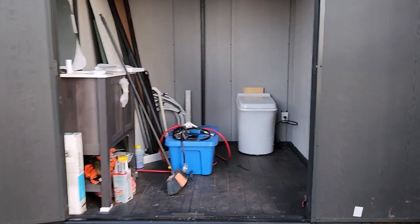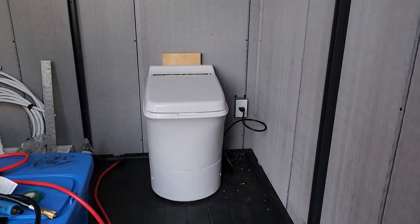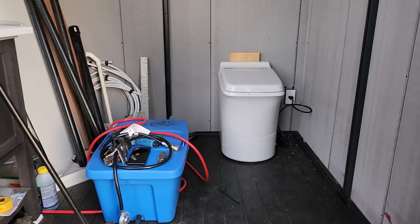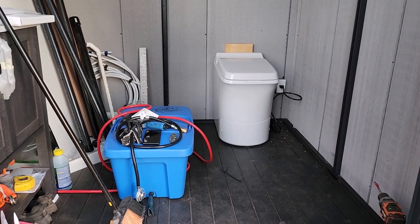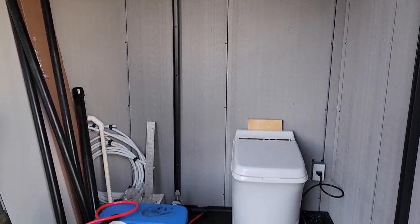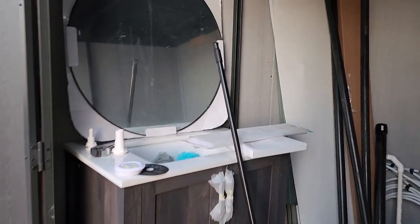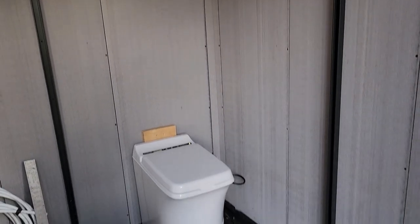So you hear the generator in the background. There's the toilet. Ryan put in a special plug just for the toilet because this is an incinerator toilet. There's our water. It's just temporary though, sweetie. This is just temporary, he says. Yeah, no, he's just being extra careful there. We're gonna redo that. There's a corner shower there. You can't really see it. But this is all off the grid. I think it's pretty fantastic. And they'll show you more when it's done.